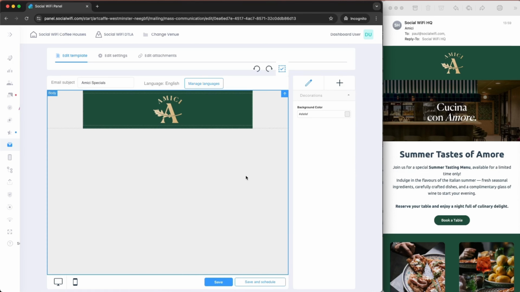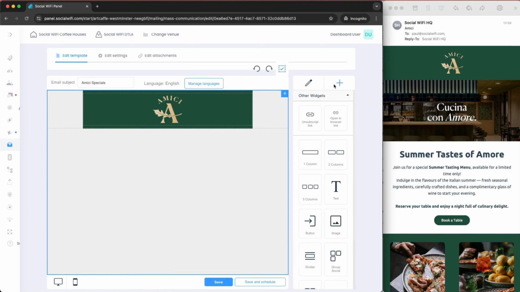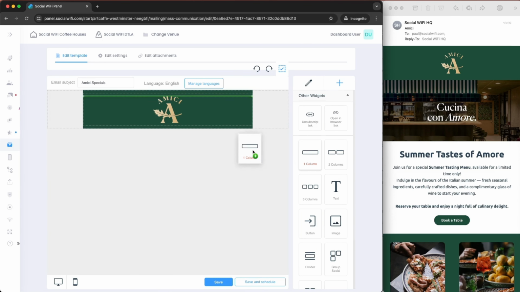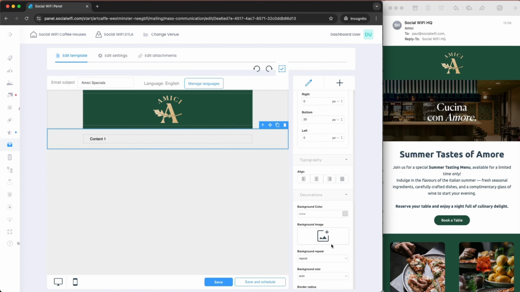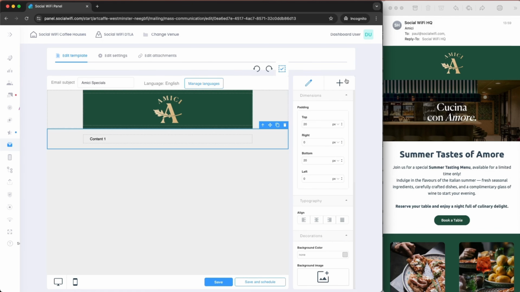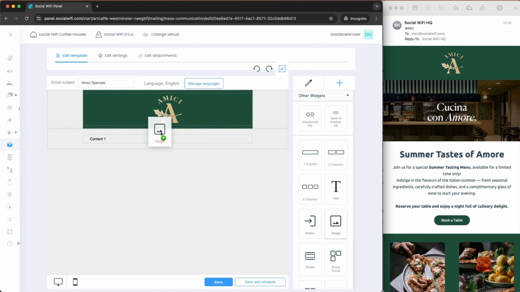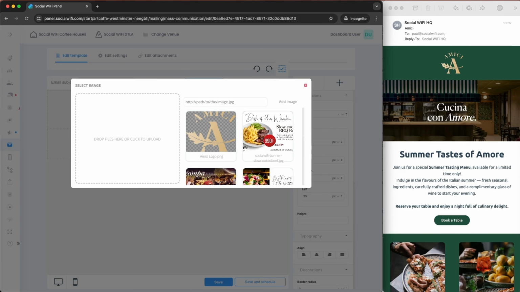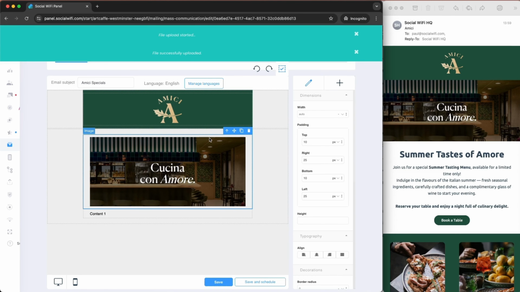Okay, so let's keep going. And I'm just going to keep following the same principle as before, and I'll try and speed things up a bit now until we get to some different elements. The section beneath, again, is an image. So I'm going to select a content column. I'm going to select one again. And I am going to then select image again. And I'm going to upload the piece of artwork that my designer has given me to drop in here.